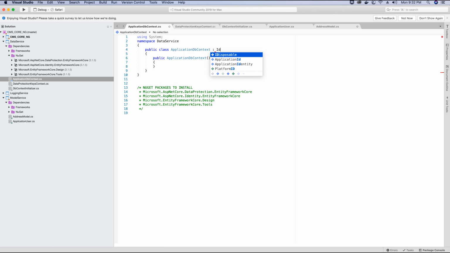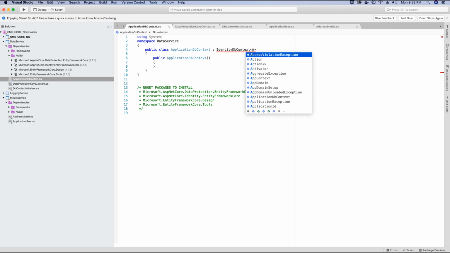So for that I have to extend this application DB context class from IdentityDbContext and then specify the application user class, which will contain all the additional or extended properties.